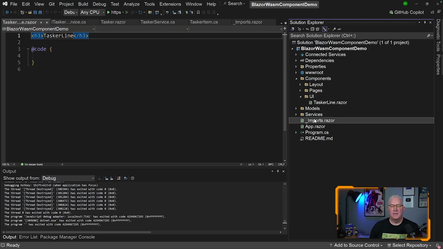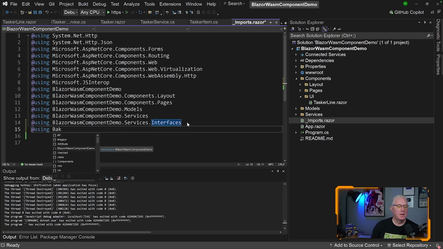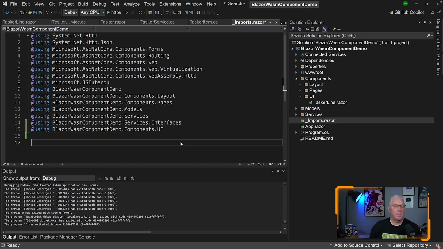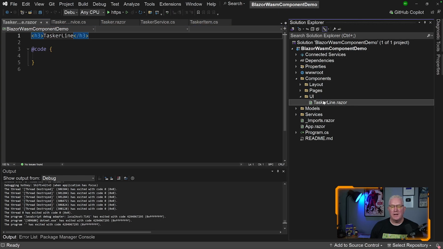Now, the other thing we like to do is we have this imports file here. What imports does is control what's visible globally in the project. And we're going to make these UI components globally visible in our project, so we don't have to put a using statement whenever we're using them. These will all be brought in for us. So I'm going to add that real quick. All right, so now any UI components I put in here will be visible globally in the project. And that's kind of what we want because we'll use these on multiple pages typically. All right, close that down. Let's go back to our component here.